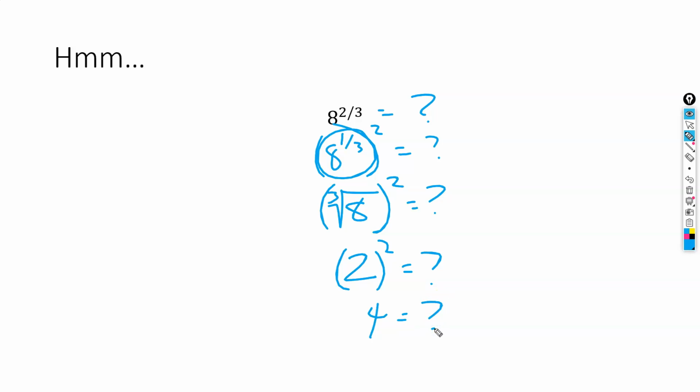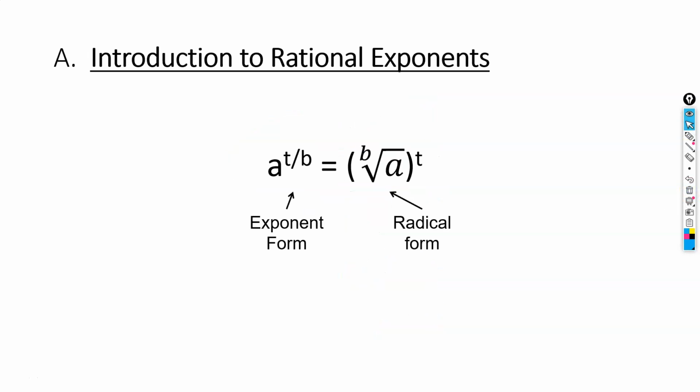So now we have a little bit of a process to work with. We could change it from being a fraction to being a root expression. Okay, and so here's our conclusion. These two expressions are identical. So if you have a being raised to the fraction power of t over b, you can rewrite this as an equivalent expression where you have b in the place where the root would be and t in the place of where the exponent would be.